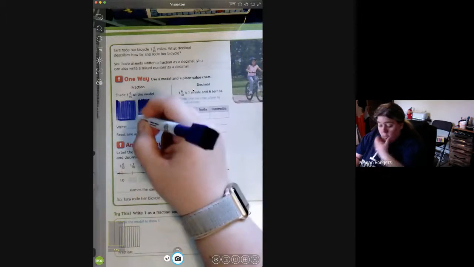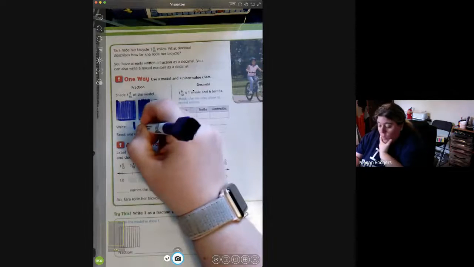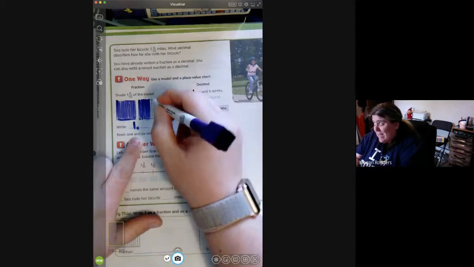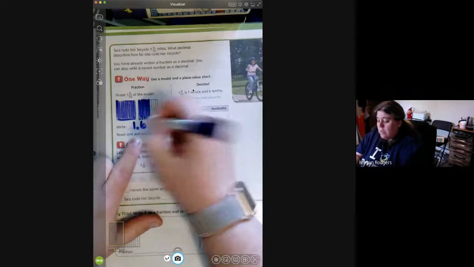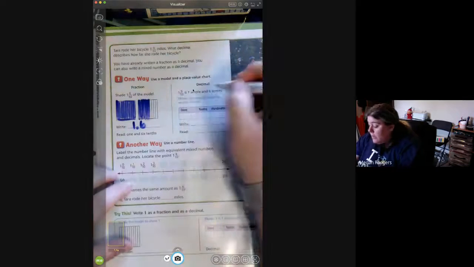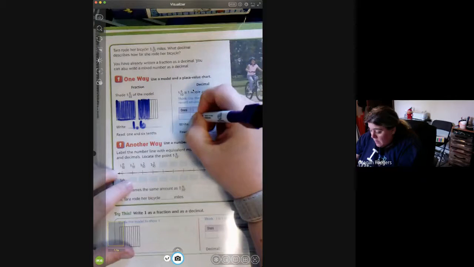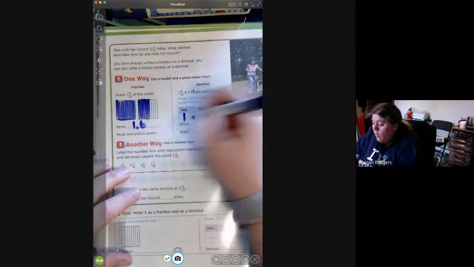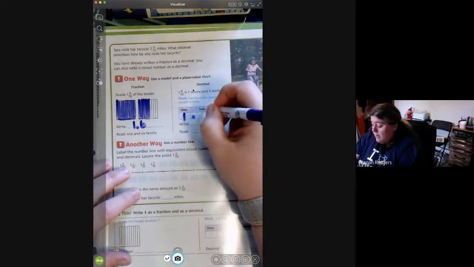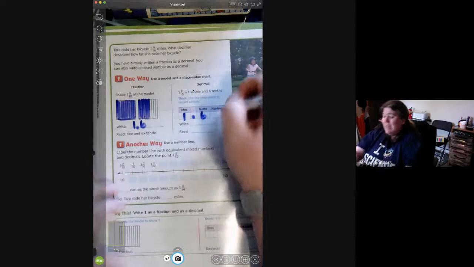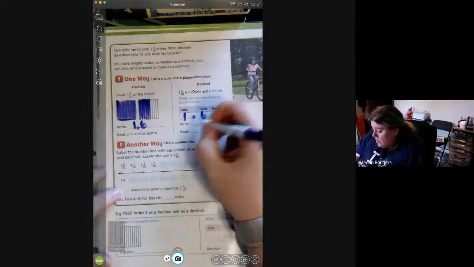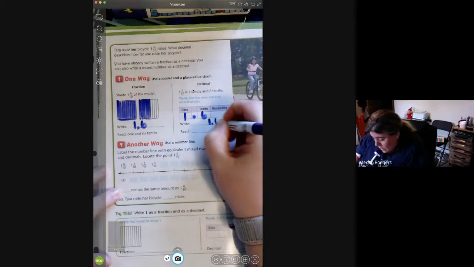Okay, and if I were to write that as a decimal, I have one whole. Remember, the dot separates it, and 6/10. So my tenths place is a 6. So if I come over here, I'm going to do the same thing. I'm going to make my decimal a little bigger so you can see it. My one whole goes in the ones place. How many tenths do I have? I have 6. Now they gave me this hundredths place, but I don't need it because I only have tenths. I don't have any hundredths, so I can ignore that. So I would write this as 1.6.